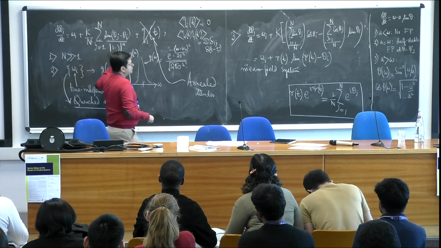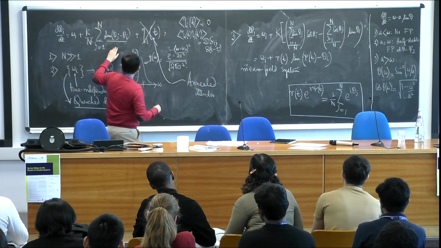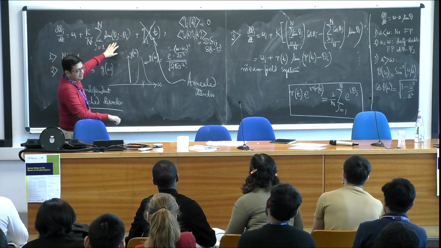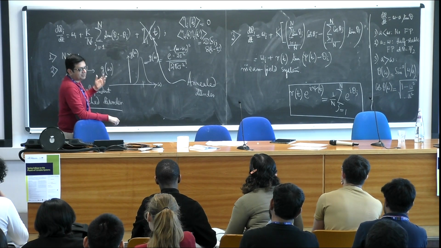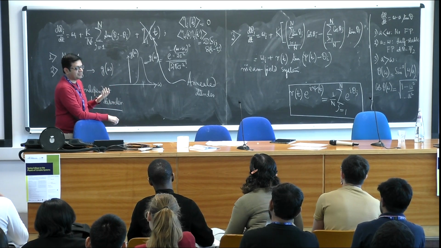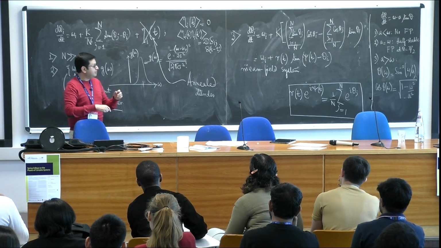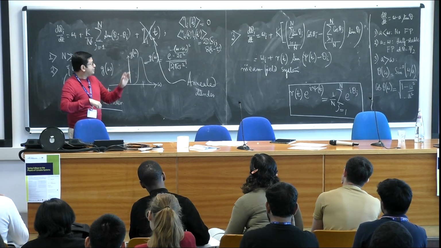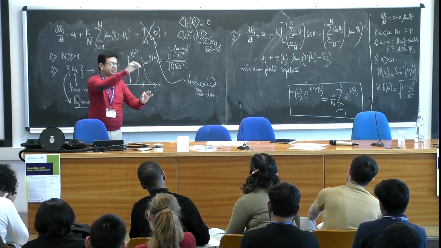Before I come to that, let me forget about this one first. Can I endow the system with a lattice structure here? What defines a lattice? What is it that tells you that this is a 1D lattice or 2D lattice or 3D lattice and so on? Coordination number, nearest neighbors, right? But here, every guy has got the same number of neighbors, n. So this doesn't have any lattice structure. It's a globally coupled system. Everyone is interacting with everyone else.